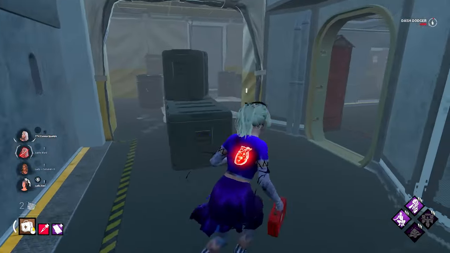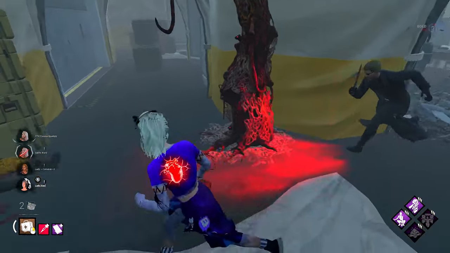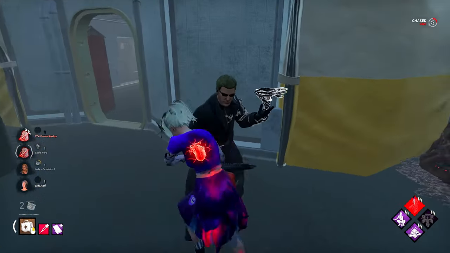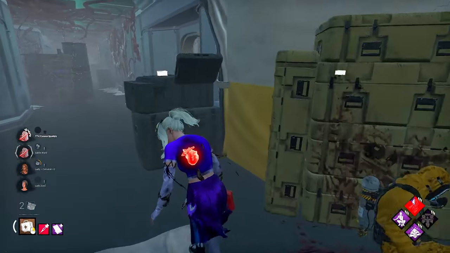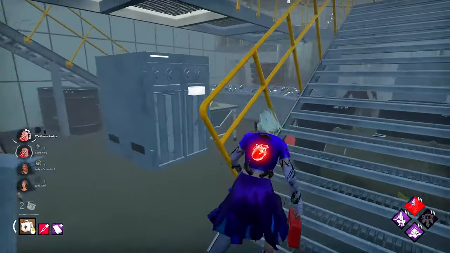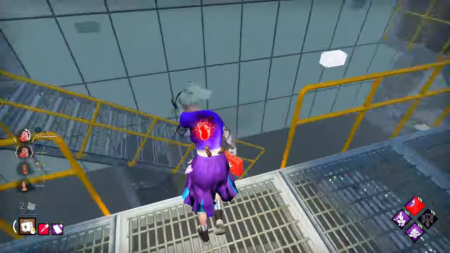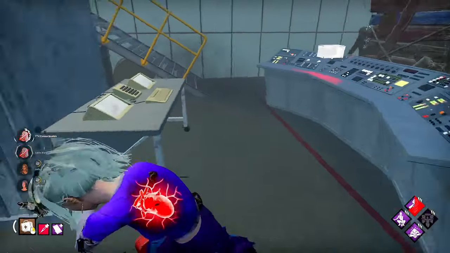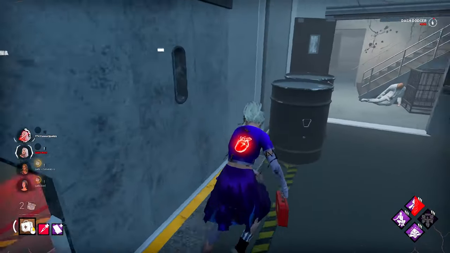Here we go. This is the plan. That's not what I wanted. I don't know where to go. There's no lockers here. Give me an escape plan.